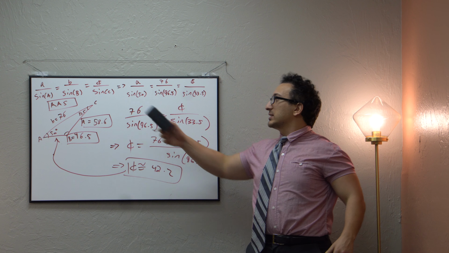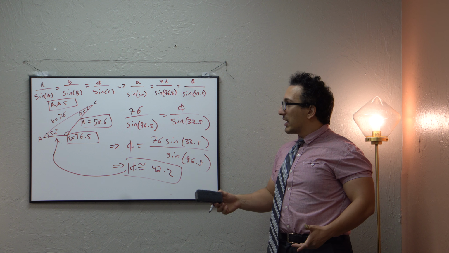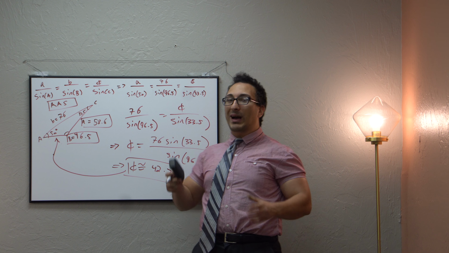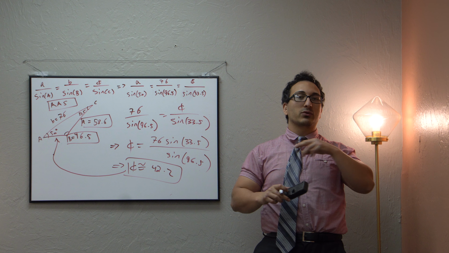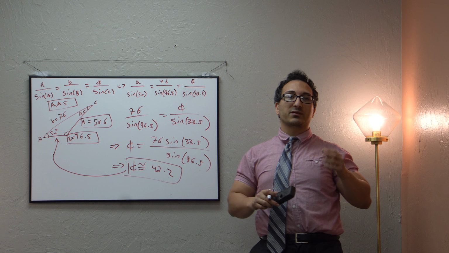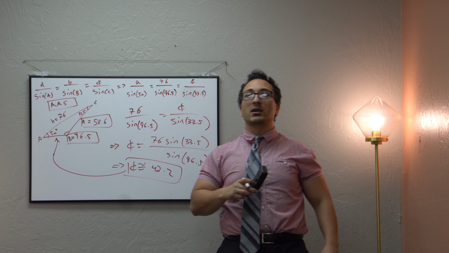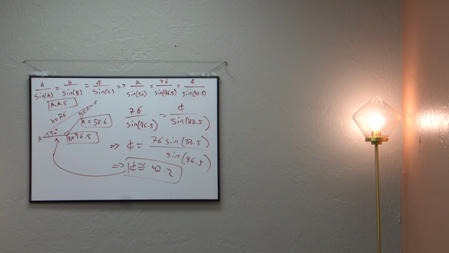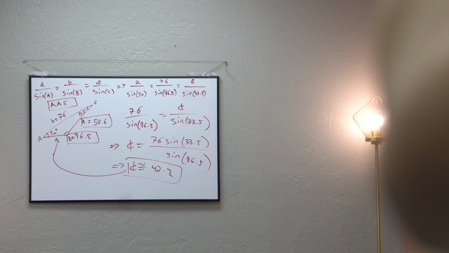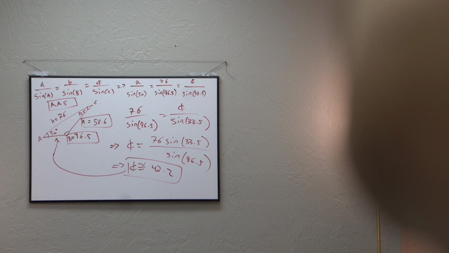So as you guys can see, based off of the information you're given, you might have to use the trick where you add up all the angles and that equals 180. Subtract the two given angles from both sides to find what the unknown angle is. And then you can just use this law of sines to continue solving for each of the variables algebraically. So the law of sines is not that difficult to use so far, but stay tuned, there will be more problematic cases.